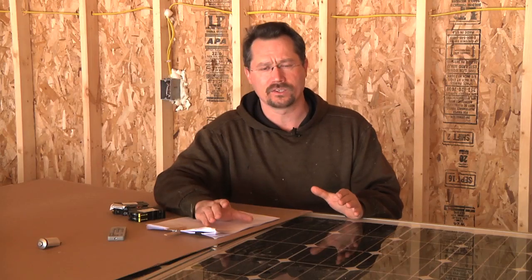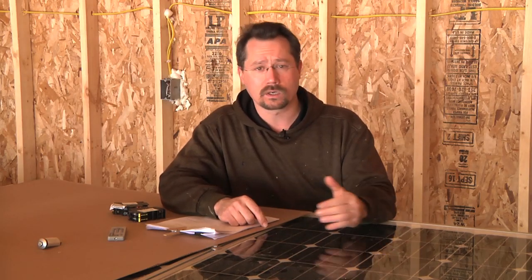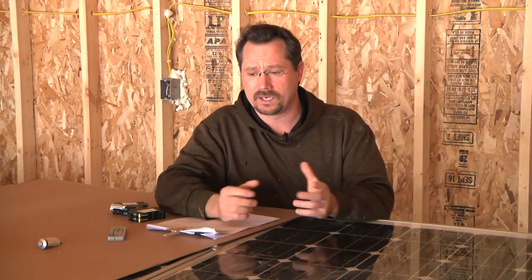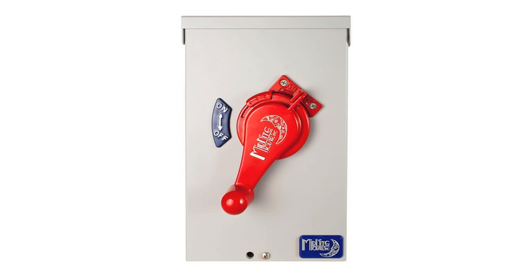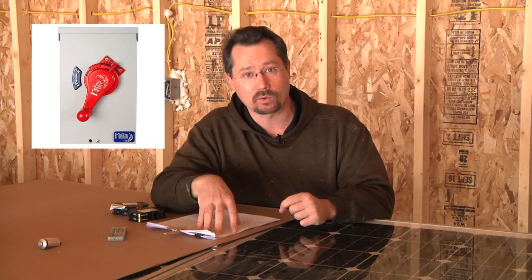The micro inverters are pretty slick because they take care of converting DC to AC, and it's completely automatic in terms of synchronizing to the grid — frequency, voltage, everything is taken care of at the micro inverter. However, I've got enough micro inverters that I need two circuits, so I need a combiner box — something like a circuit breaker sub-panel on the outside of the building. I also need an AC disconnect box so that a utility worker or fire department personnel could turn the solar system off with a big red handle on the side of the building. I found that Midnight Solar makes a nice box that puts all those functions together in one box — the Midnight Solar PV6 AC micro combiner disconnect — so I'd only have one thing on the outside of the garage.